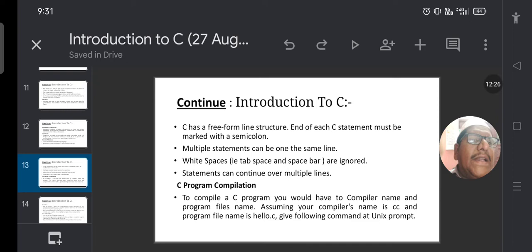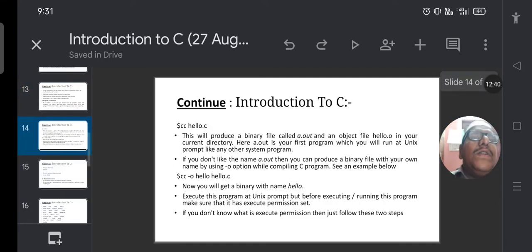Assuming your compiler's name is cc and the program file is hello.c, give the following command at the Unix prompt. Use the name cc as the command in Unix: first cc, then a space, then the file name hello.c, and then the output will be produced. This will produce a binary file called a.out.